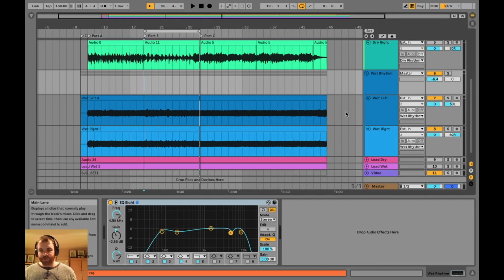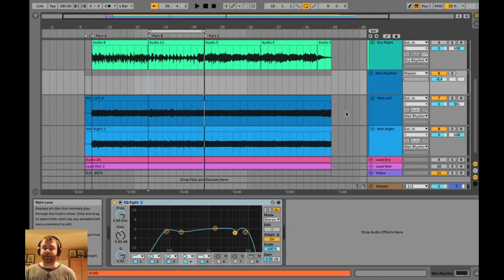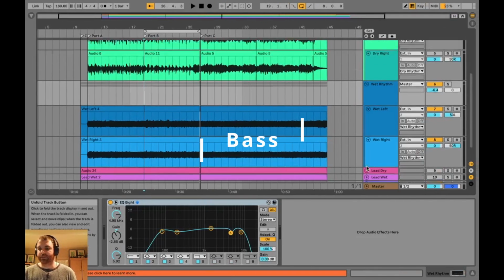To sort of fill out your spectrum, we're also going to use bass in order to fill out that bottom end a little and thicken everything up. So up next, we're going to take a look at bass MIDI and using some Ableton grooves to make it swing a little better.